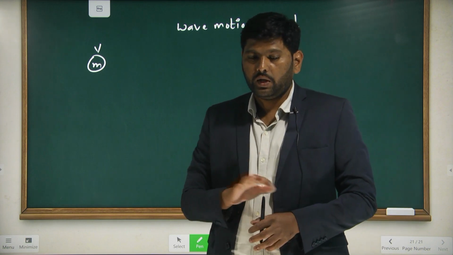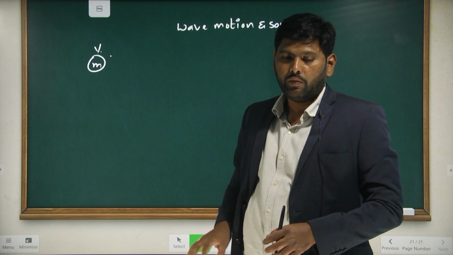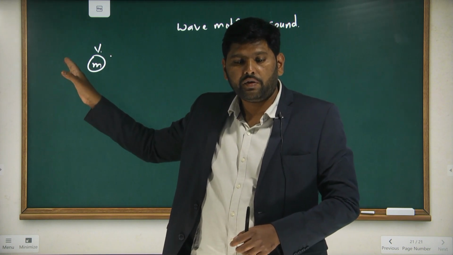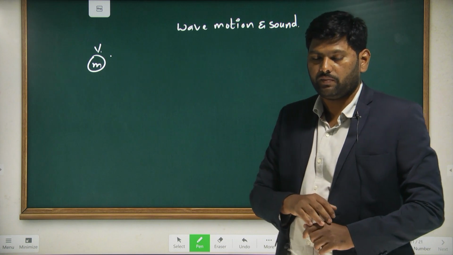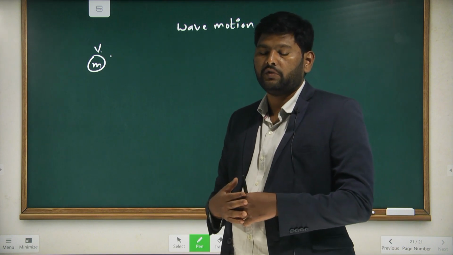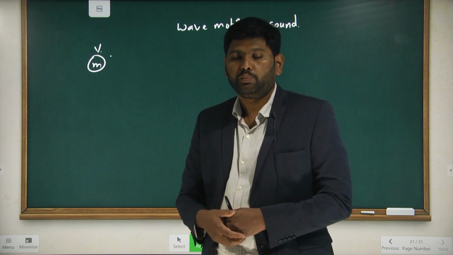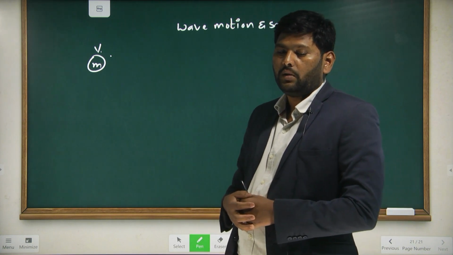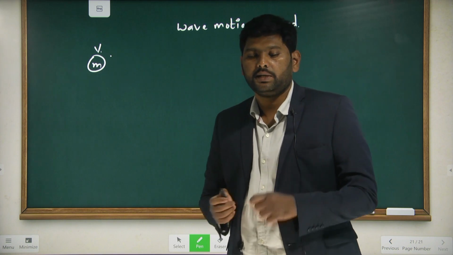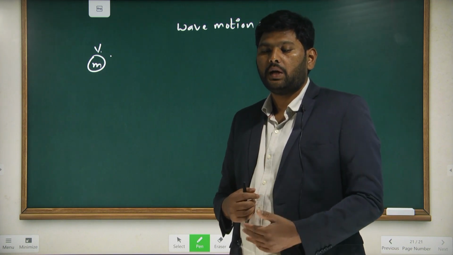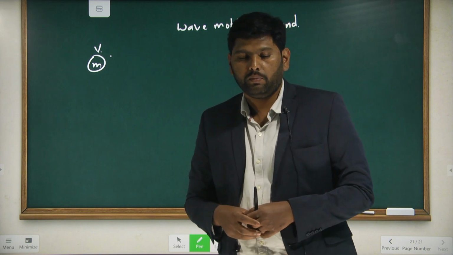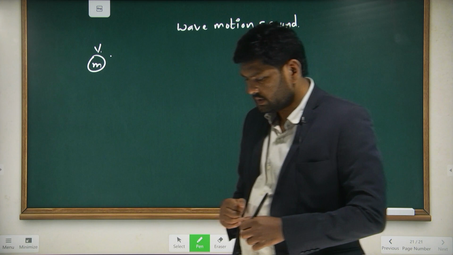In the case of a wave, without changing the position of the mass, without any disturbance of the mass, we can shift the energy from one place to another place. That is the significance of the wave. Got my point? A wave moves energy from one place to another without changing the position of the particle or the mass. So what can we conclude about wave? Wave is a disturbance in the medium, and it can transport energy and momentum from one place to another without changing the particle position.